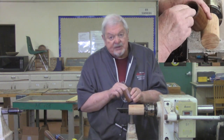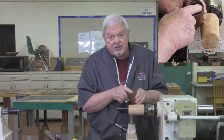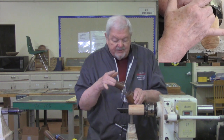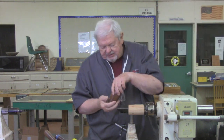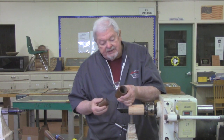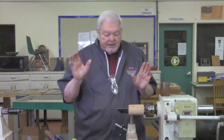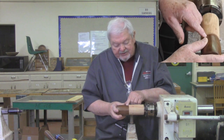The second box, I've already kind of figured out how deep things need to be, and I've already shortened the second box ready to go ahead with its lid. But the third box, the one down inside, is going to need to be reduced in size, and I'll show you that when we get to that point. So basically right now, all I need is box number 1, the other 2 I'll set to the side and out of the way. So we need a tenon to go down inside here.